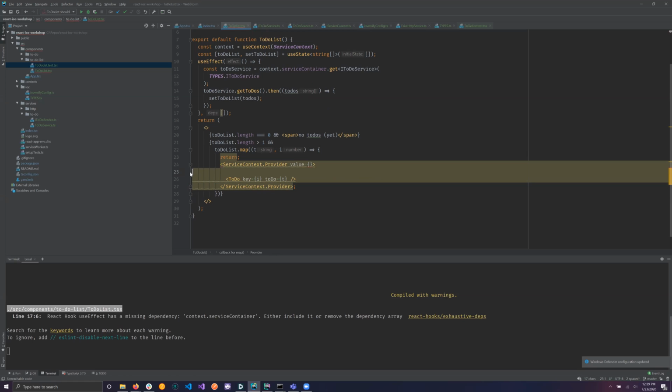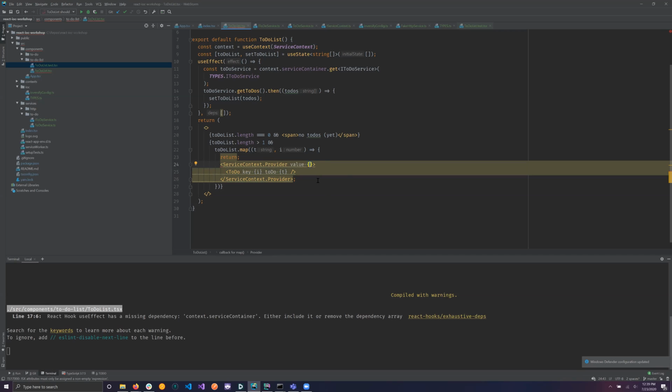So now we provide a different container to this guy, and so if he asks for a to-do service, and I provide a different one here, a different container, then he's going to get a different service than I am, even though they're both going to be using the same context of service context. Because this provider is closer to to-do, he's going to get whatever I put here.